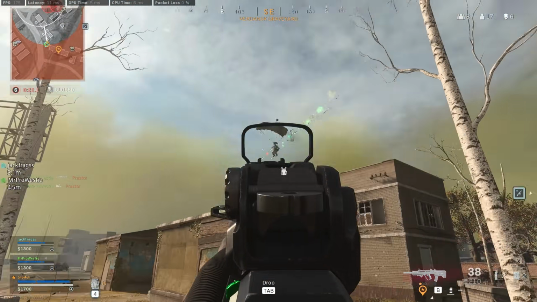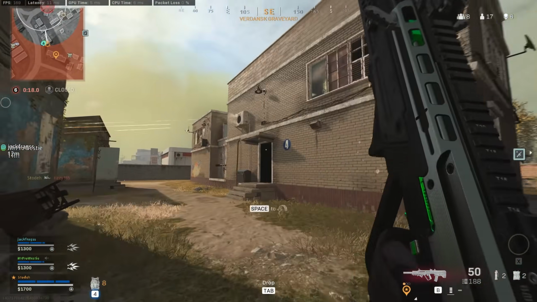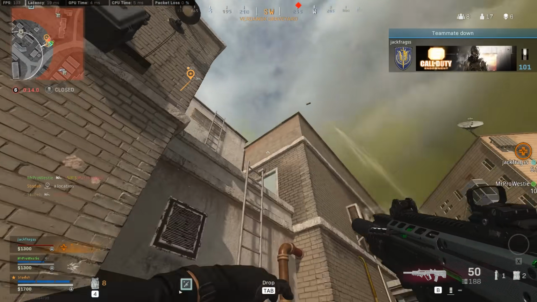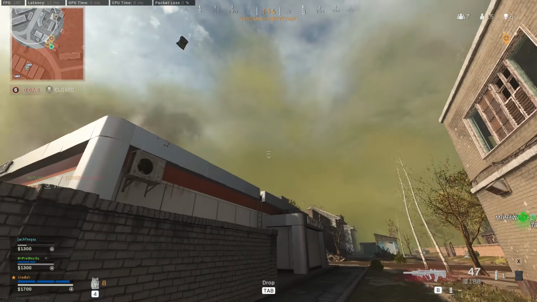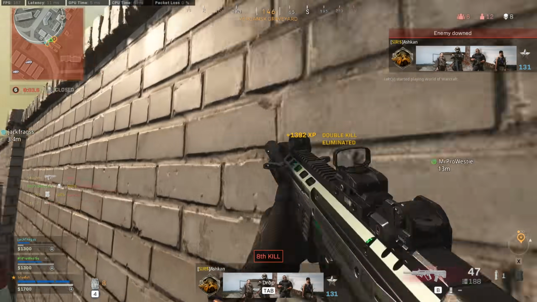Cover. Dance. Nice. Another one. Another two. Yeah, one's on the roof above us right now. Yeah, right, up here. Damn it, man. Done. I don't have a gas mask. Petrol station. He's distracted. Downed. Healing. Downed. Double kill. They're both dead.